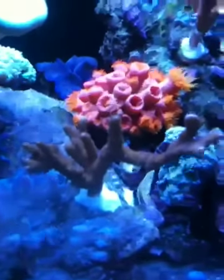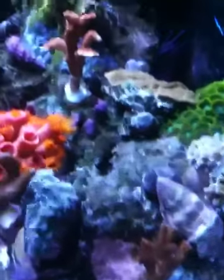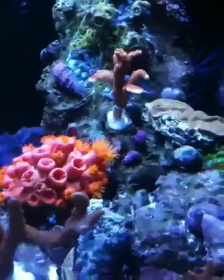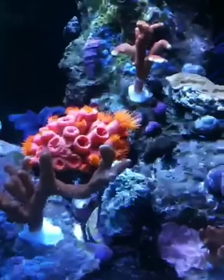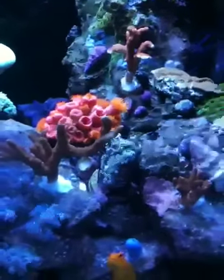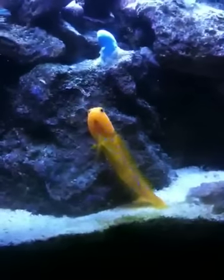Over on this side is a purple digitata — it's hard to see with the coloring, but it was on a frag and a piece broke off so I placed it here too. And over here is the orange digitata. All of these except for the Montipora Capricornis are aquacultured coral. I'd rather get tank-raised stuff than wild-caught anyway — it does better in your tank and you're limiting your carbon footprint by not destroying natural habitat, especially since this hobby has become very popular.